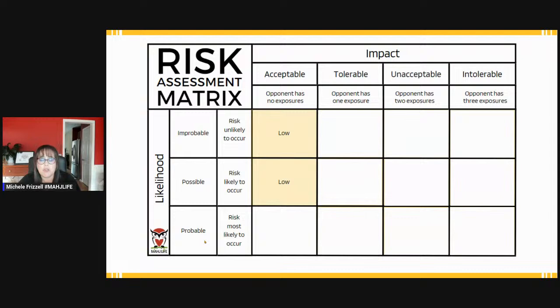If you have a tile in the acceptable, improbable, and possible range, that's a low impact. So the risk is low in that case. And then it goes up from there. So if it's a probable tile in the acceptable and tolerable range, that's going to increase. You're going to be at a medium risk level. And it goes up from there. So you want to stay away from the unacceptable and intolerable impacts. If you have a tile that is unacceptable or intolerable with that kind of an impact ahead of you, you want to consider folding. So think about or visualize this matrix while you're playing the game, especially in the end game when you get these risky tiles, especially when your opponents have multiple discards.